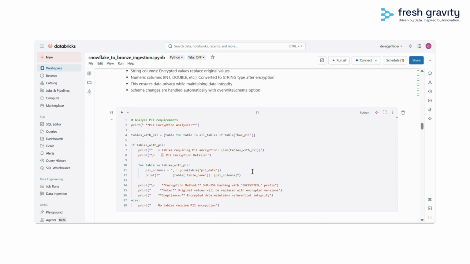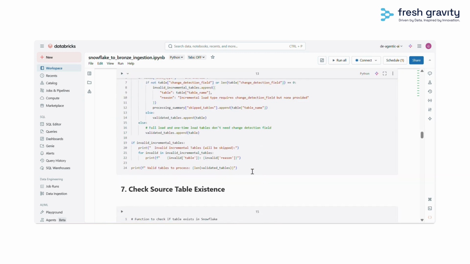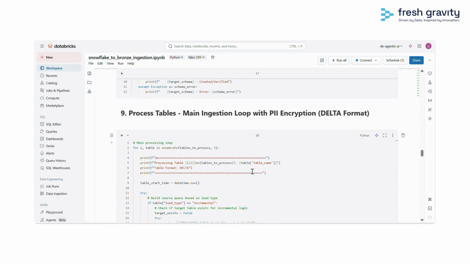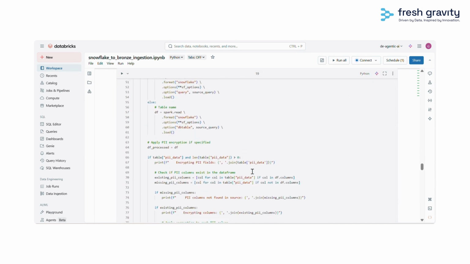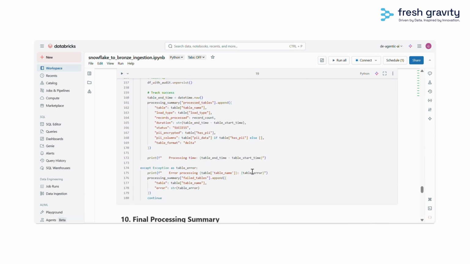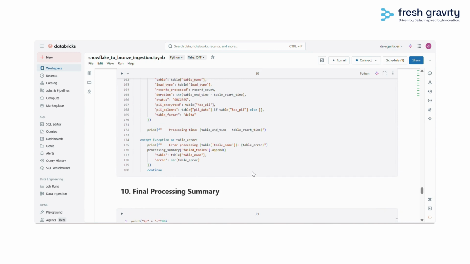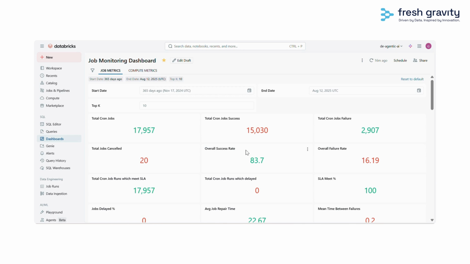Subsequently, it takes care of incrementally loading those tables too. It has some validations as well as the capability to store the data into a Delta format or as an Iceberg table. This is how the agent creates the job and the notebook for your ingestion, as well as the transformation pipelines, which significantly reduces a data engineer's time to develop this from scratch. Additionally, we have certain dashboards which have 50+ metrics that can provide you with complete, exhaustive, detailed statistics and analytics on how your jobs are performing.